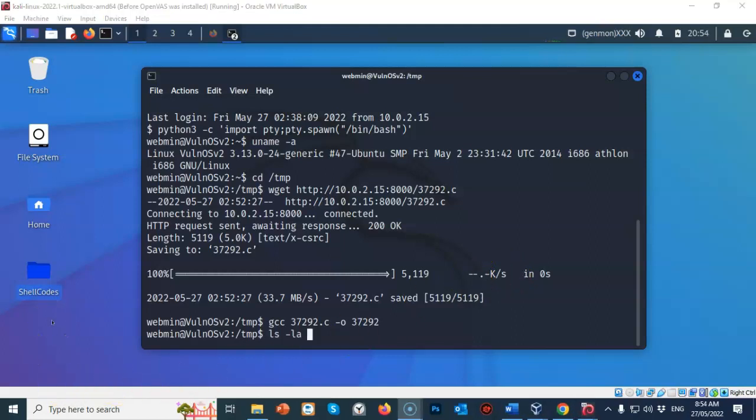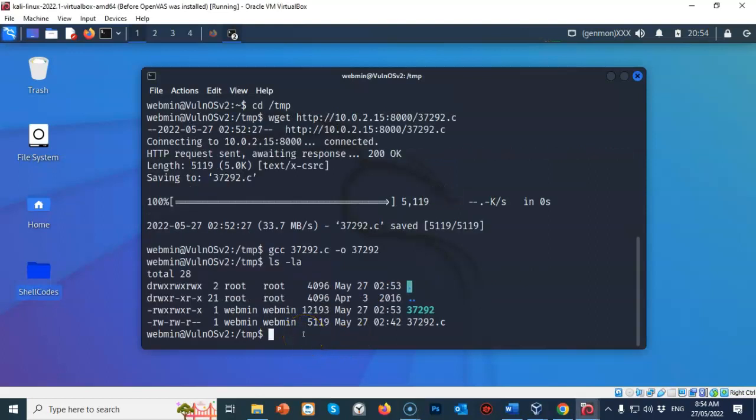Now to see what files are currently available up inside of my temp folder on the target, I can type in ls -la at the prompt, and you can see that the exploit code that we compiled has now turned into an executable, and we know this because the color of the file that we created is green, and in Linux that means executable.